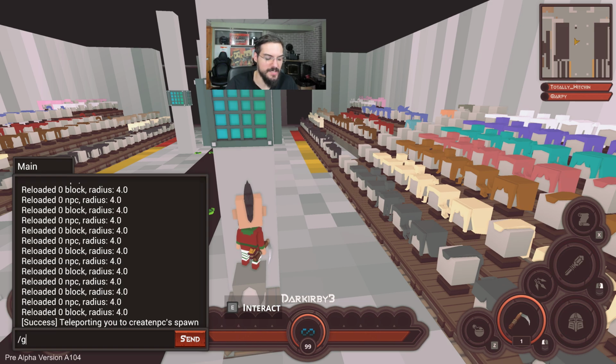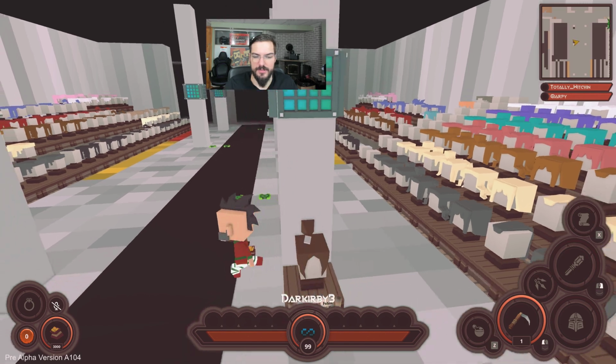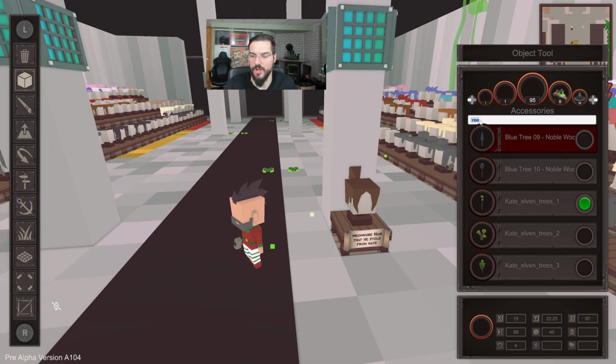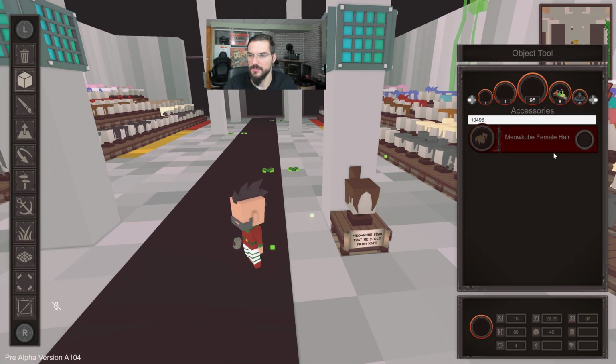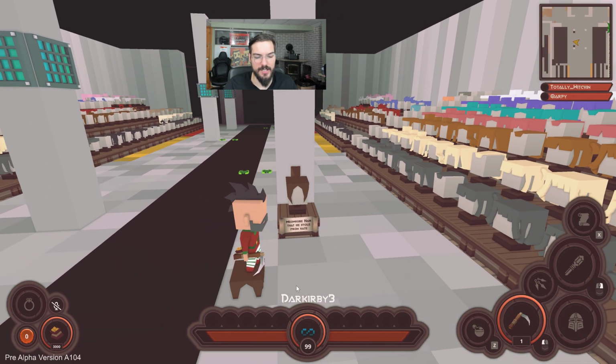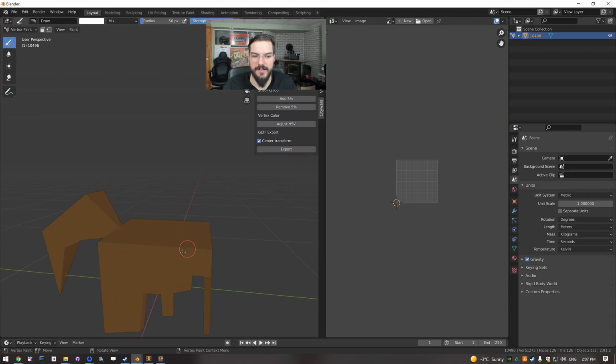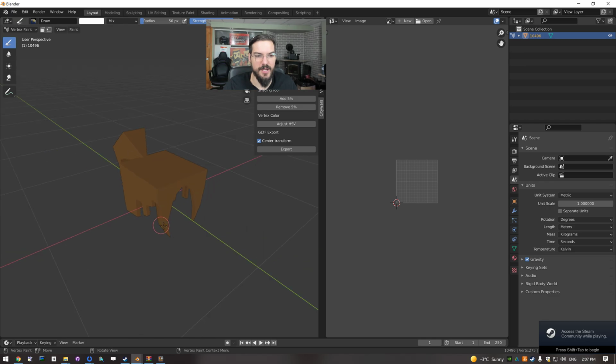So right now the system is going to use the assembler ID to get the ID. So this one here, you see, I'm going to search your object. Placing it here. And now I can press N to edit the object. You see that we have your hair here. Let's say, I don't know, you want it vertex paint.